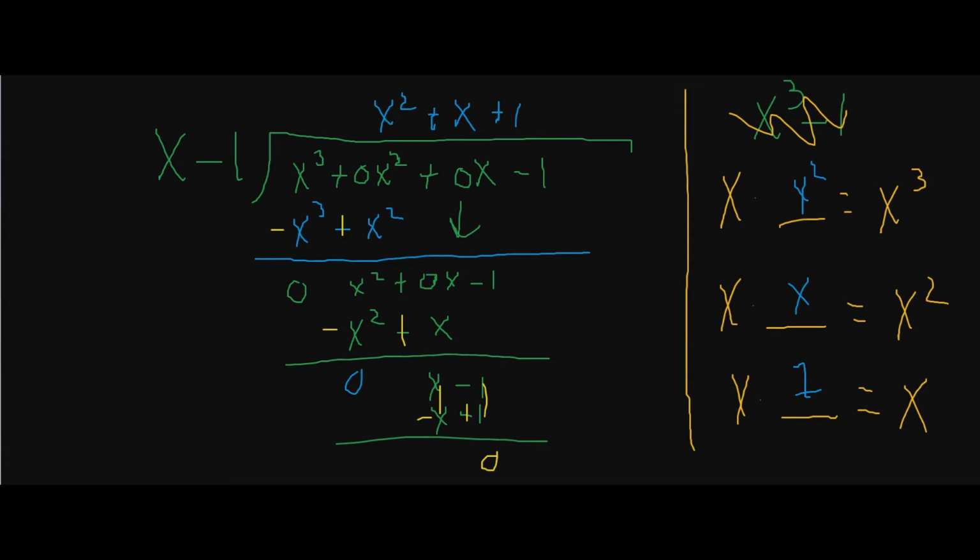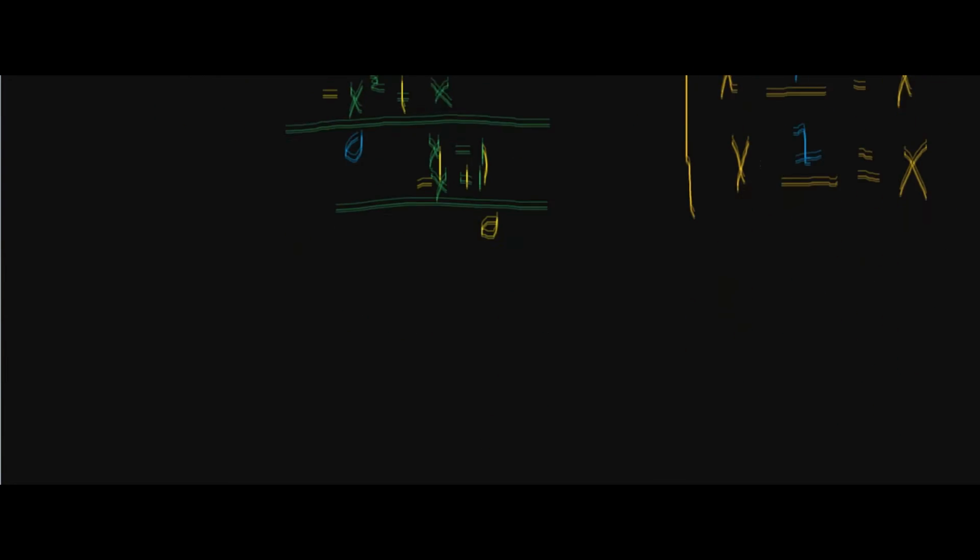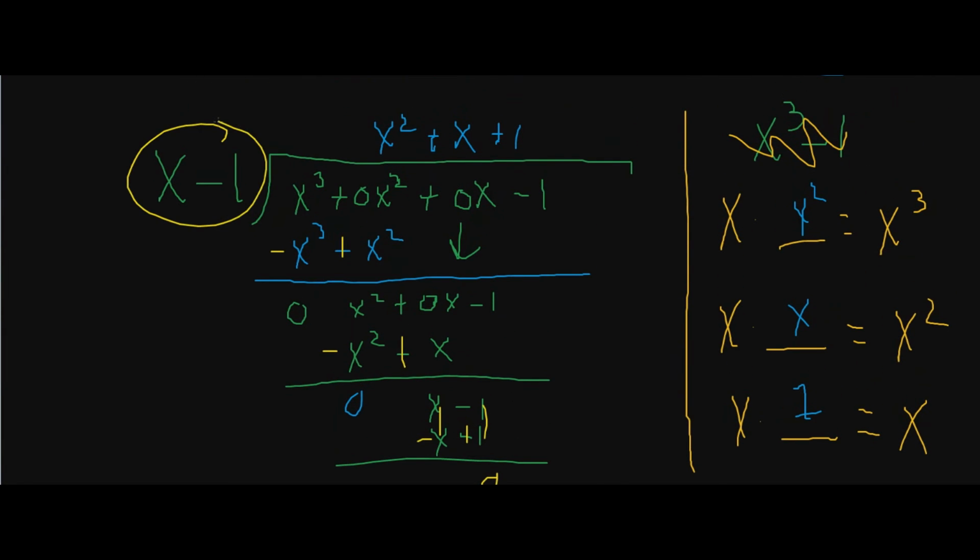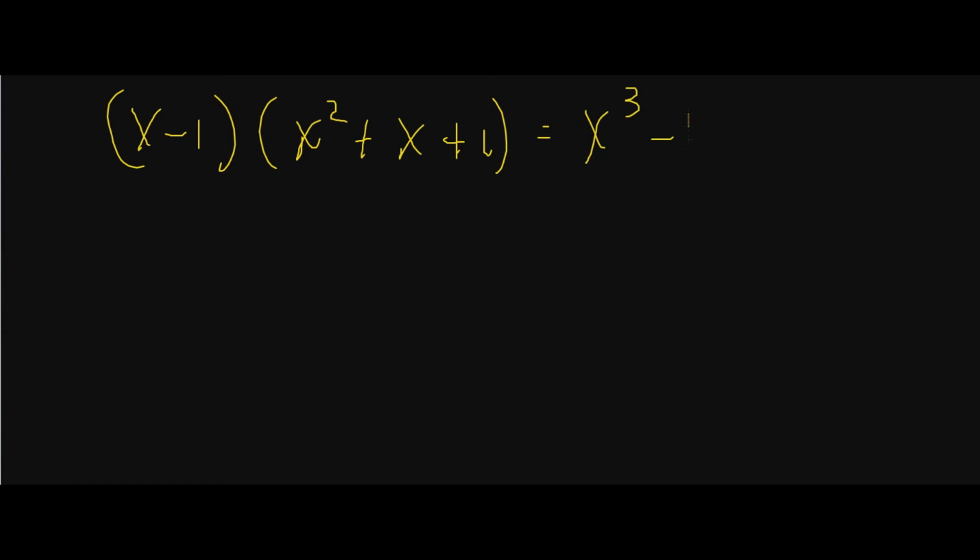All right? So now we can go ahead and conclude, all right? The x minus 1 times this gives me this original equation. So x minus 1 times x squared plus x plus 1, right? This is all equal to x to the third minus 1. If you want to, you can reconvert it and figure it out for yourself, right? But we want to turn this all into factored form. Well, we know, I'll write all the factors of 1.